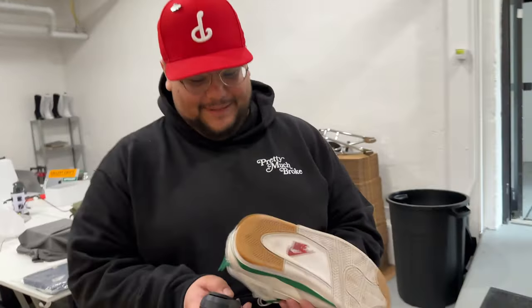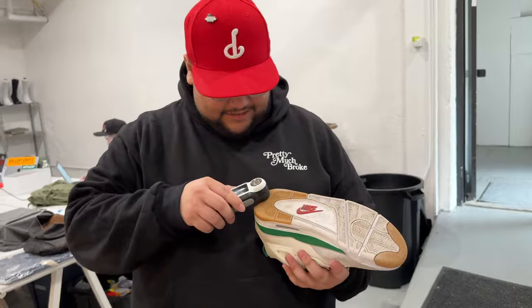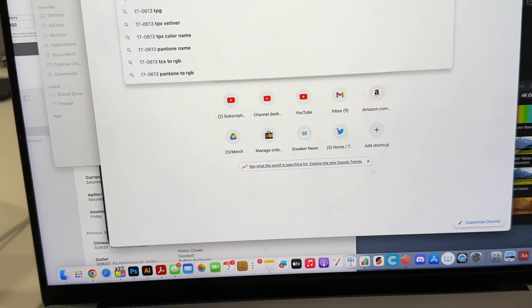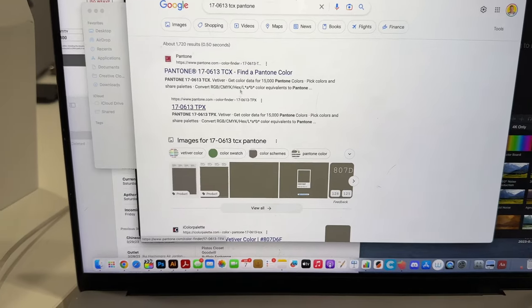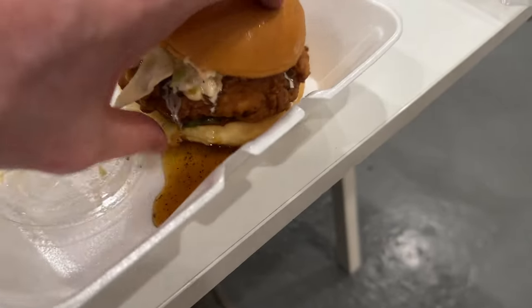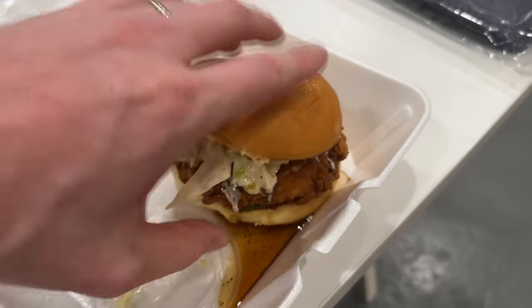It's gonna get the color but I don't know if it'll translate when you pick a thread. I'm thinking like a tan or brownish. It came up 17-0610 TCX — it came out as a gray. Well, it's dirty, so that's fine. I'll just go with a tan-ish. We do have a gray-blue but I kind of like the tan option.